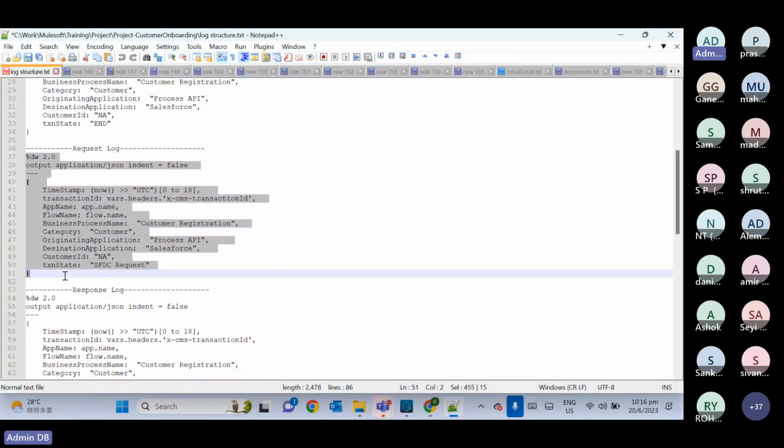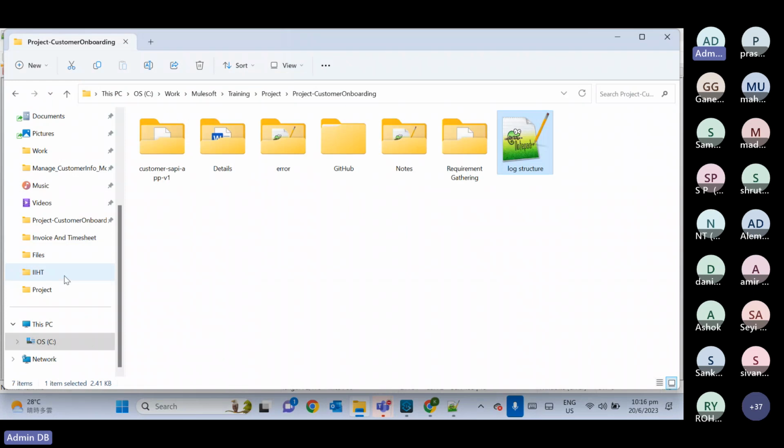This is the format for the request logger whenever we are calling the external system.